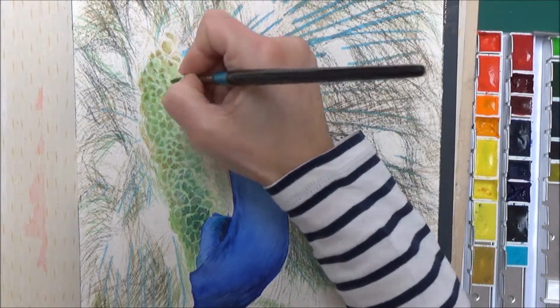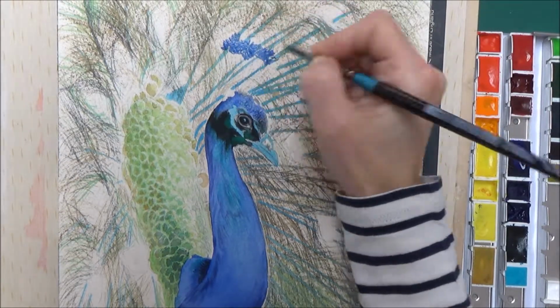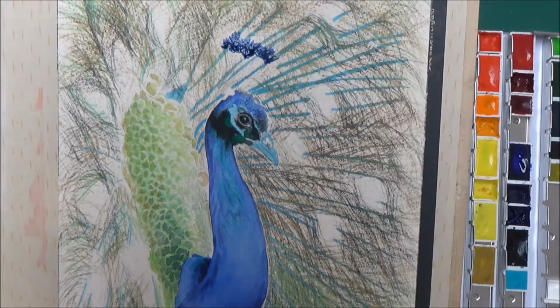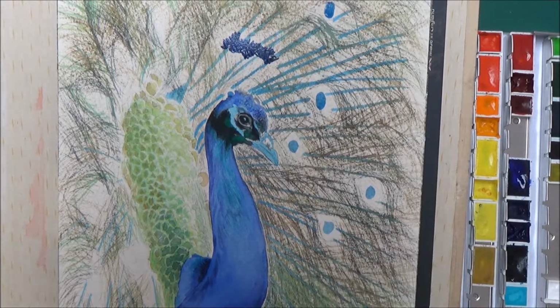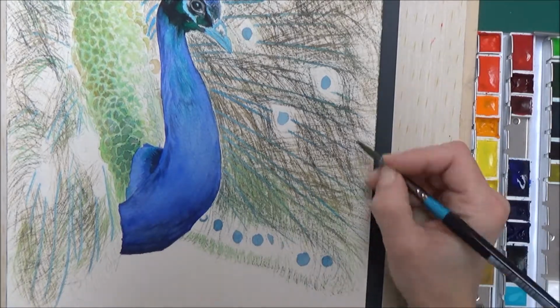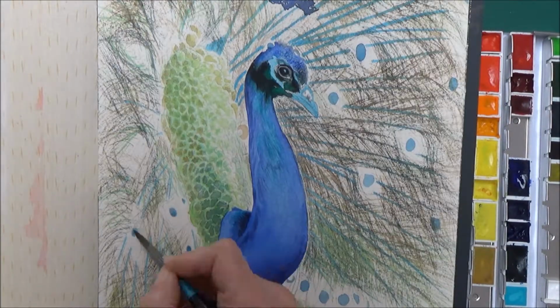And peacocks have such amazing colours. I was really keen to do this painting this week, and it was a little bit of a challenge, but I did really enjoy the process. It took about 3.5 hours, so it's quite a lot of video footage, and obviously I've sped it up quite a bit so that you don't have to sit through that whole process.